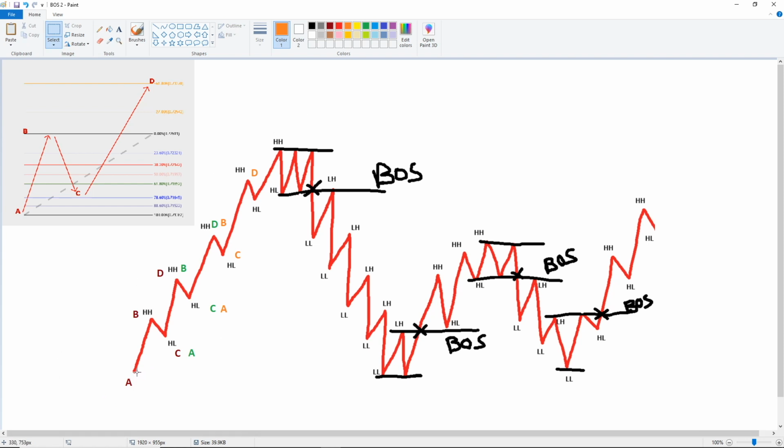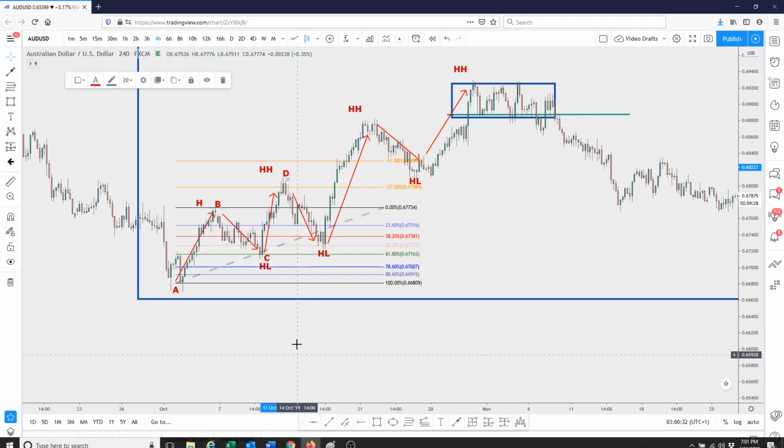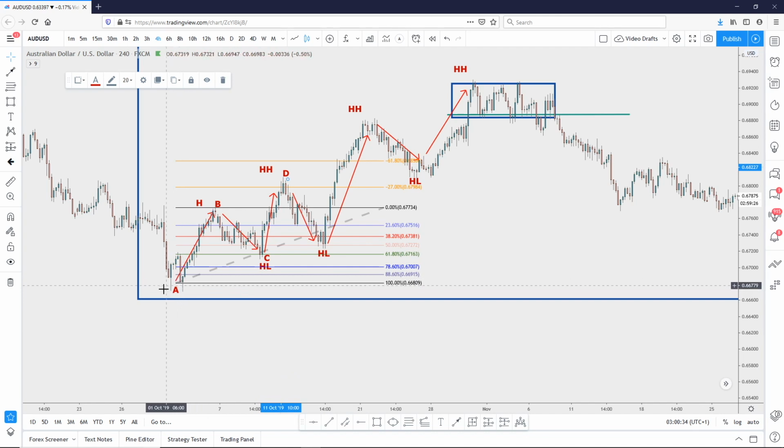Basically, I just freehand drew this. This is to show you how the market moves. So we're just going to talk about it. Like I said, the impulse wave, the retracement, impulse wave, retracement, impulse wave, retracement. Okay, so we understand A, B, C, D. This is our take profit. Now the question is, how do we measure the next point?